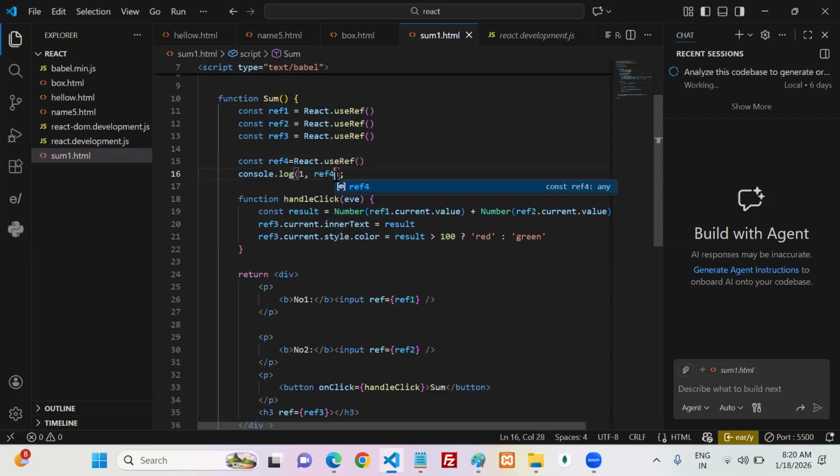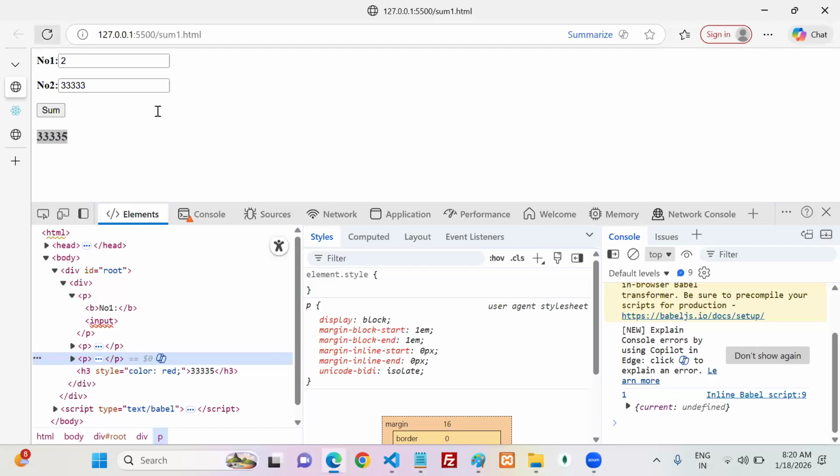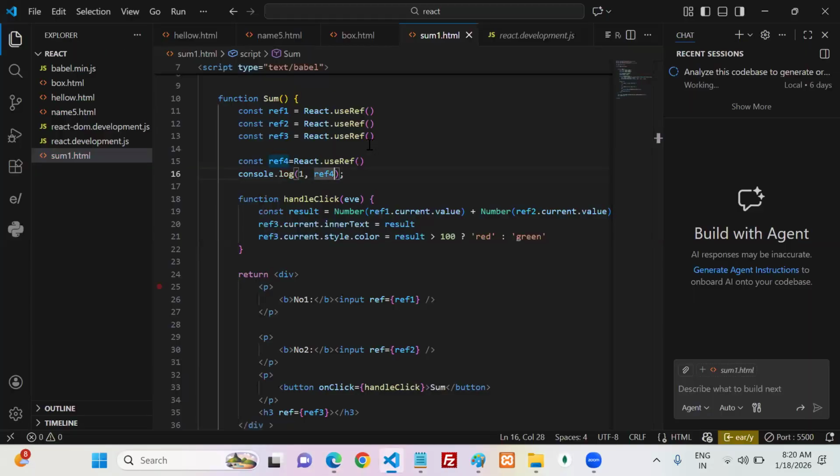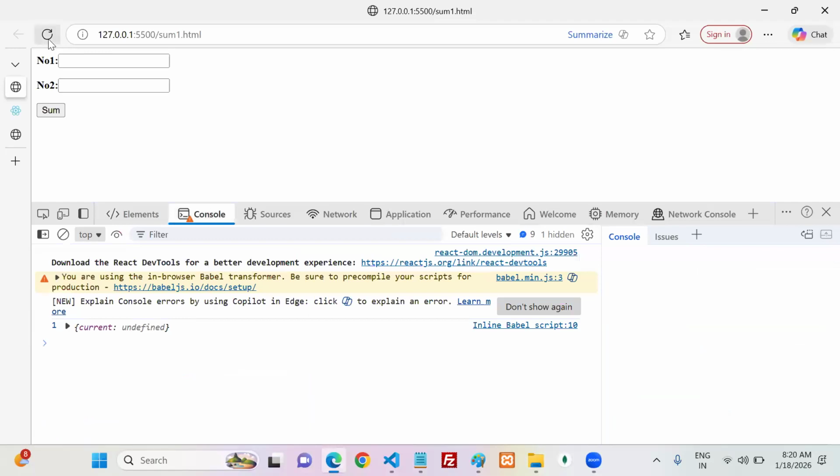Now tell me, ref4 is currently pointing to what? Undefined. You know that. But if you put 500 or 600, ref4 is currently pointing to what? 500. That means it is holding a value. It is currently pointing to 500.